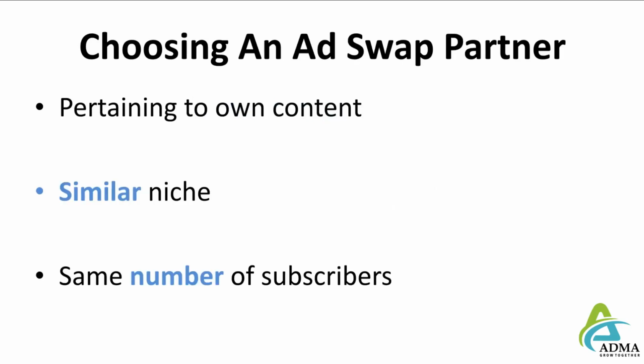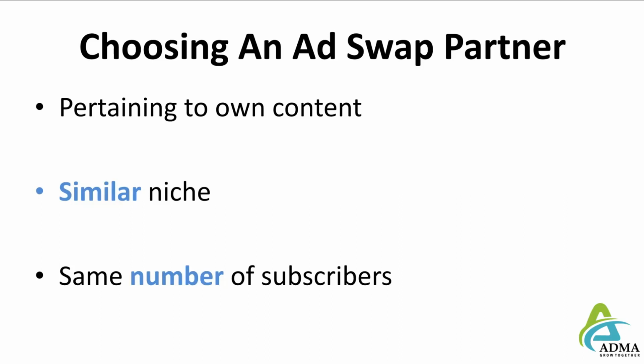The most important aspect of all is that their contents and products must be similar to yours. If you're selling something specific, electrical appliances for example, you must choose a marketer who is selling something of the same kind. If two marketers sell two very different things, it would only confuse the audience and throw them off. They would lose interest in your ad, which is why it's important to have a similar niche. Or, even if they are not similar, they have to be interested in the same thing. The other marketer and you must have the same target audience.